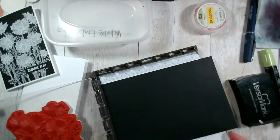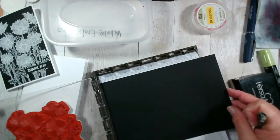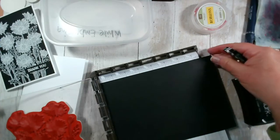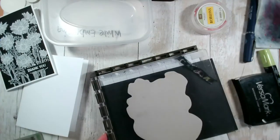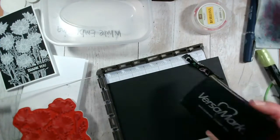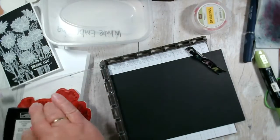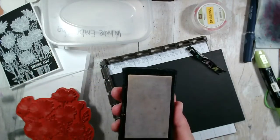I've got a layer of paper underneath just to line up. I'm going to use a Versamark ink pad — this is known as a watermark ink pad. I'm going to ink up my stamp and coat it really well. Now my Versamark ink pads are very old. When they start off they're a creamy colour, not white. But they do get contaminated and you can just refill them with Versamark ink refill.